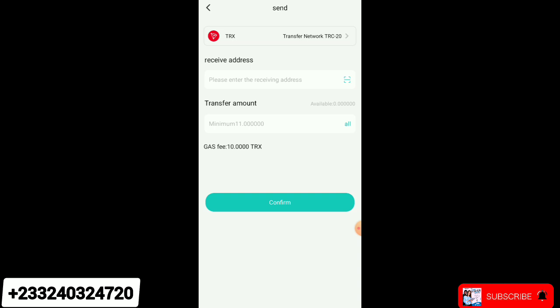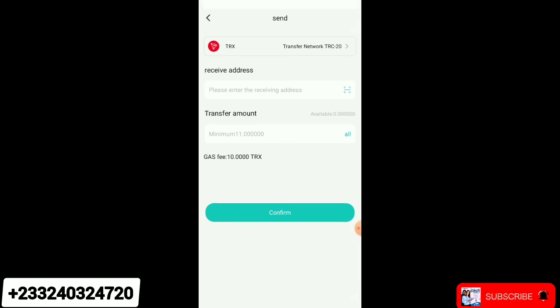All you need is go to their platform, copy their TRX deposit code, that's their TRX address, and come here and paste it over here. So when you click on confirm, within 3 minutes you will receive the money in your TRX account. Very simple. You see that thing? It's very simple.